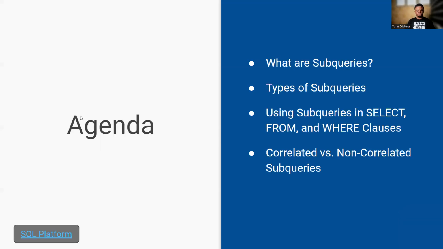But for today's class, we're going into subqueries. So the agenda is not a lot, it's straightforward. It's just 4 things we are looking at, which is what's even subquery as a whole, what is it? Then different types of subquery we have, different use cases of subquery where we use it. And then comparing types of subquery. This is actually based on the way it's executed, the correlated and not correlated subqueries.